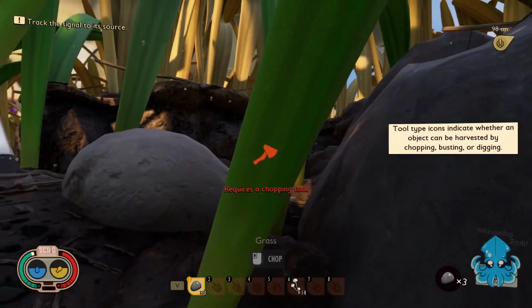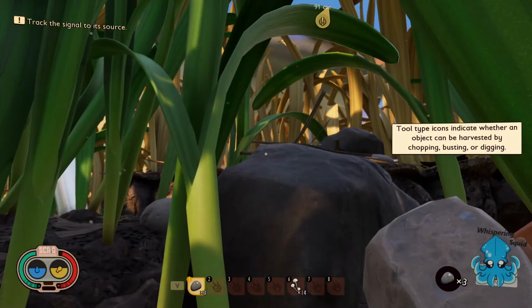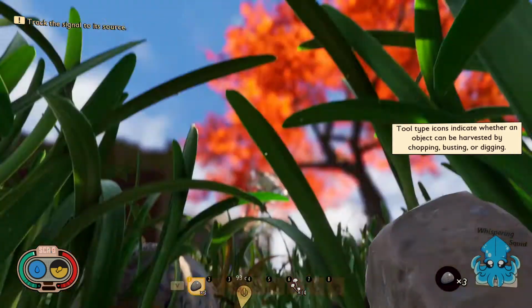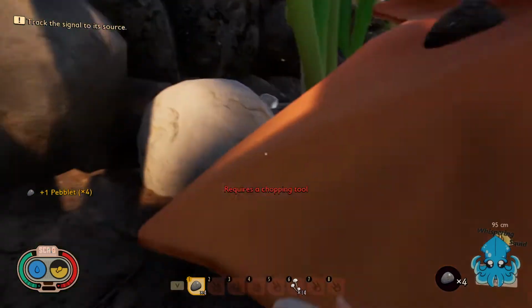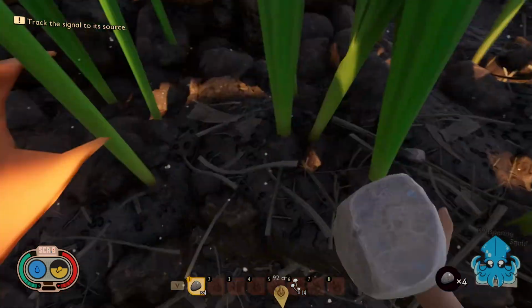Okay. That's cool. Okay, so I just clean. Alright. I was looking at it like, okay, there's water up there. How do I... I gave it a whack. Get it? I just gave it a swing.